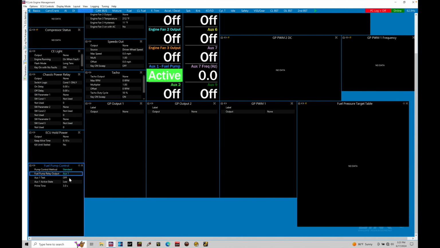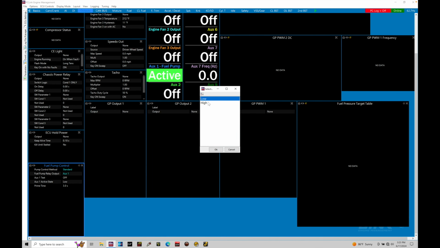The next thing is going to be the actual activation state. Again, I'm grounding the relay, so I'll choose my low output state here. If we're wiring the relay where we're going to be powering the relay, that's going to be a little bit of a different state. We would use a high side out. The difference is that low is ground and high is 12 volt out.